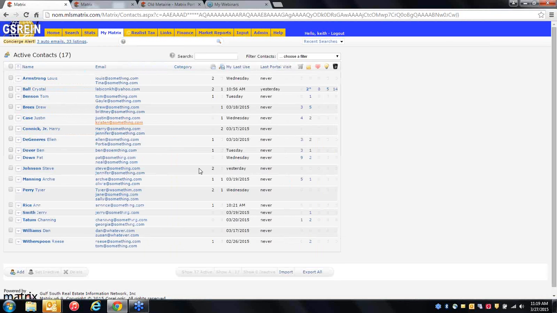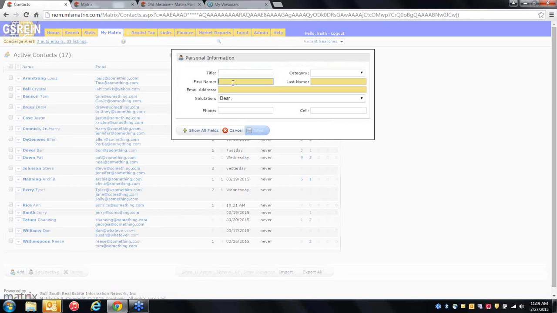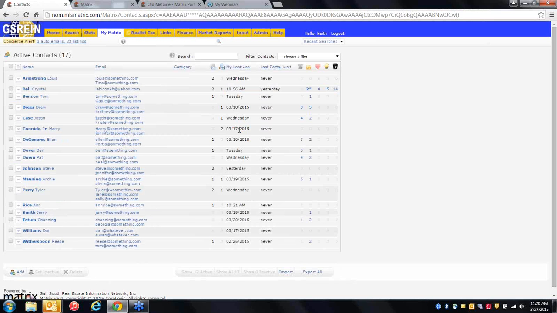Remember, we've increased that limit to 15 emails, so if I add someone, the first name might be Matrix, or my first name might be A, last name might be Group, to where my email address would be all 15 email addresses in there. But I really don't know if I want to do that, because then they're all going to be seeing the same portal, if you get my drift there.